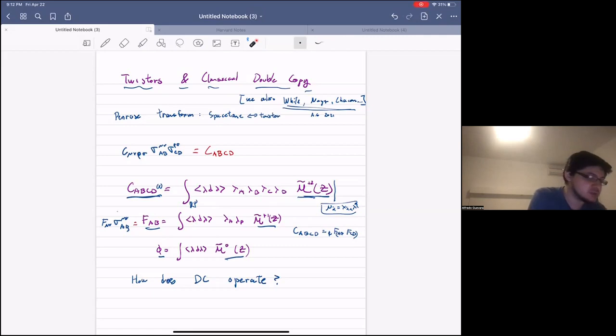Okay, and so I'm not going to discuss it in extension, but very roughly speaking, you can see that double copy applies already at the level of the Twistor functions. Okay, and so the classical double copy, which is a relation between the space-time functions, essentially is a consequence of this relation, which is a relation between scattering amplitudes, just in the Twistor basis.